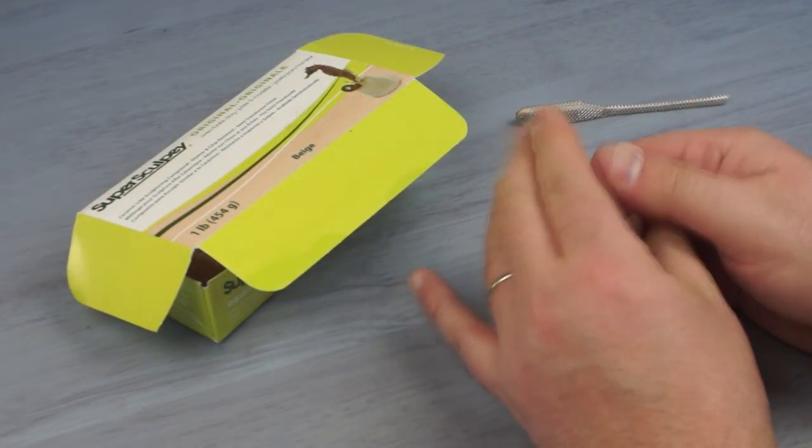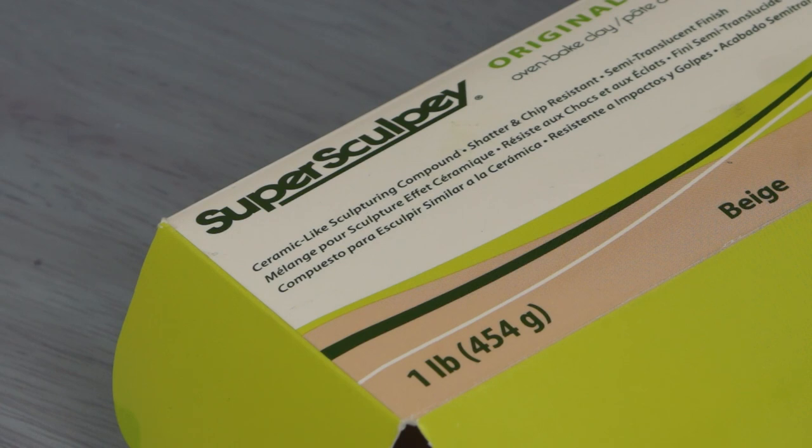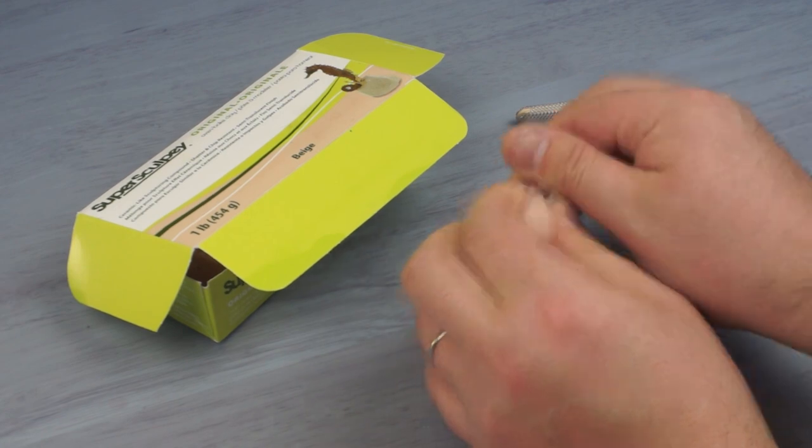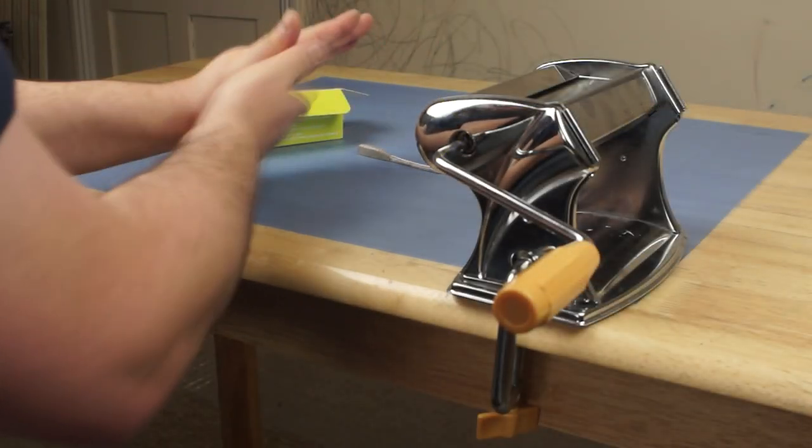To cover up the mesh and the wooden plug, I used super sculpe, which is a type of polymer clay. I gave it a few minutes to condition it. Normally from the box, it's quite stiff and needs a bit of warmth and movement to get it working.